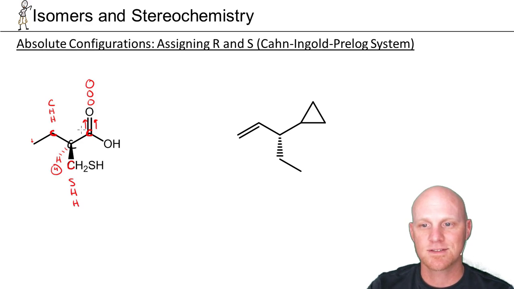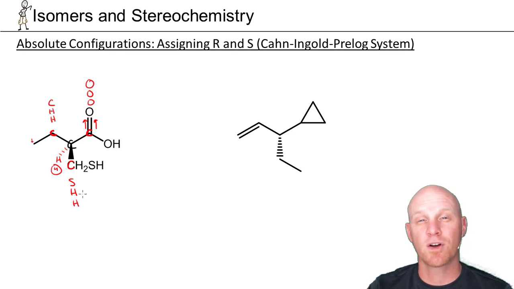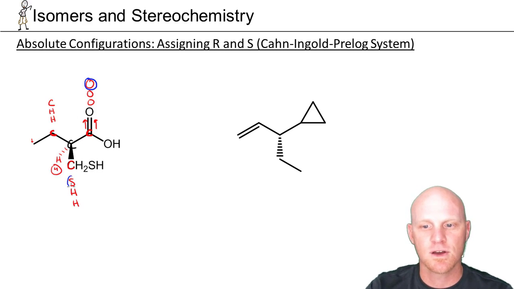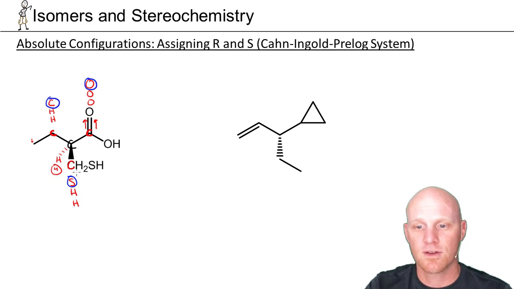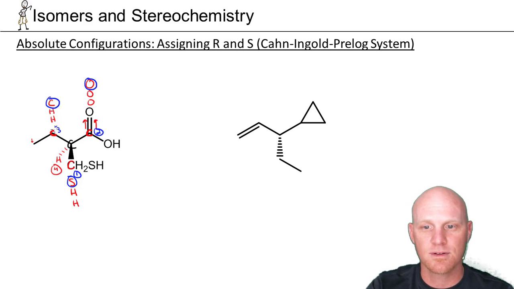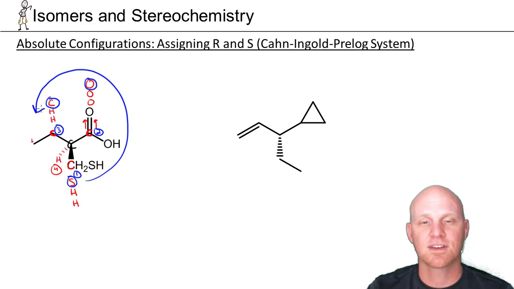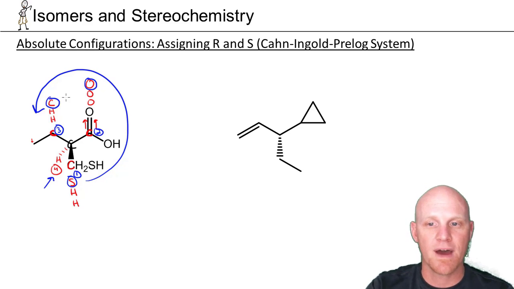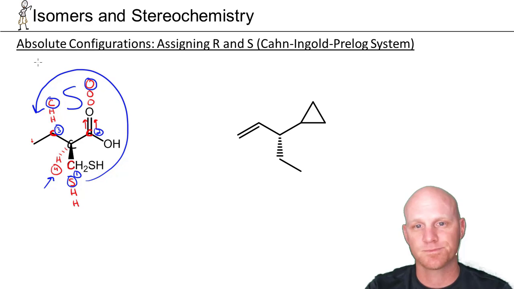In this case, a lot of students will ask me, are 3 oxygens better than a sulfur and 2 hydrogens? And that's the wrong question. The rule says you just find the first point of difference. And the first point of difference is going to compare an oxygen to a sulfur to a carbon, and sulfur is going to win. So here it's number 1, this carbon with oxygen is number 2, and this carbon with the carbon attached is number 3. And as we go from 1 to 2 to 3, I can see that's counterclockwise, or a left-hand turn, so that corresponds to S. And as our lowest priority group is in the back, that really is S.